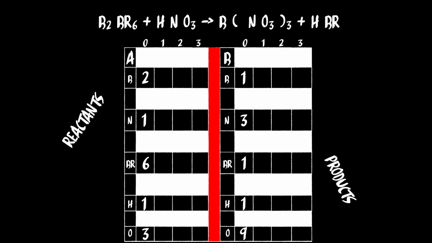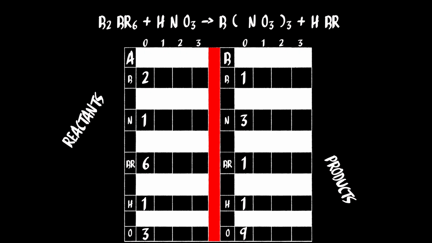If we look at the initial 0 columns on both sides, we see that we only have one element that's balanced. Although that really doesn't mean anything because it may become unbalanced when we have to balance yet another element, for the time being, it means we don't have to pay much attention to it, and that is the case of hydrogen. Hydrogen is represented by one molecule in both the reactant as well as the product.